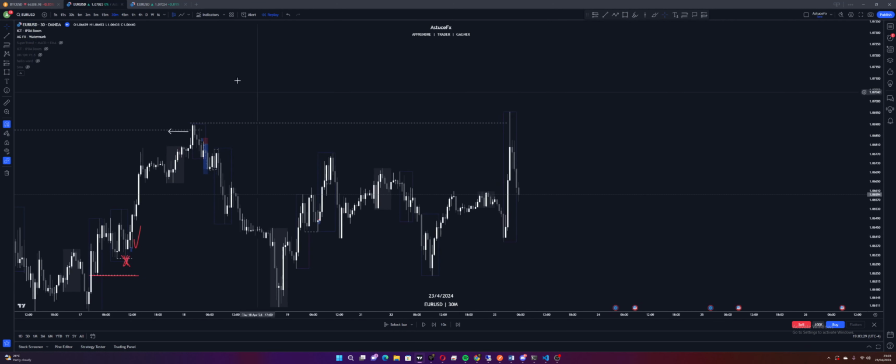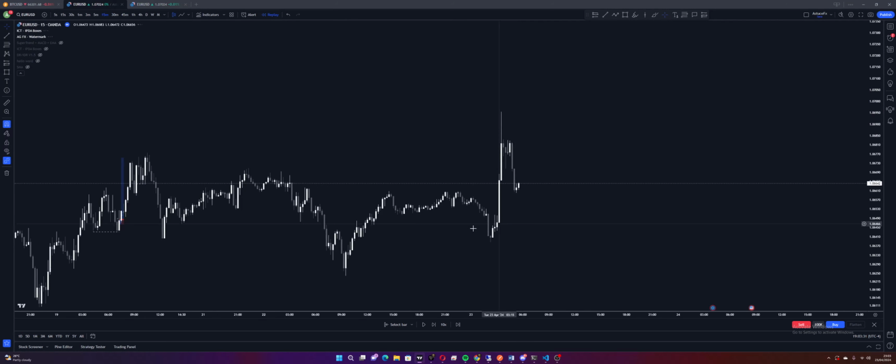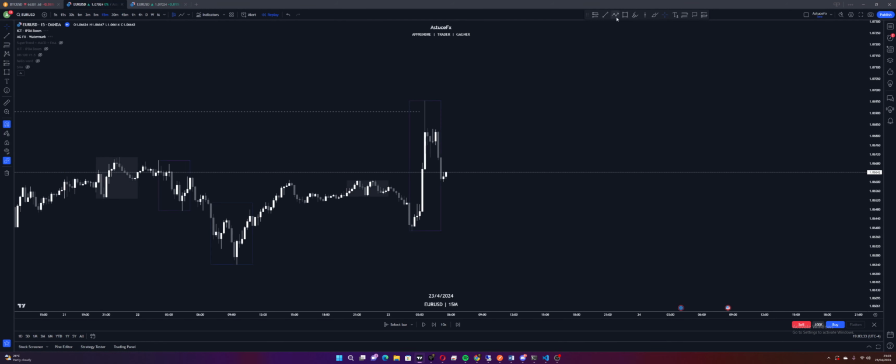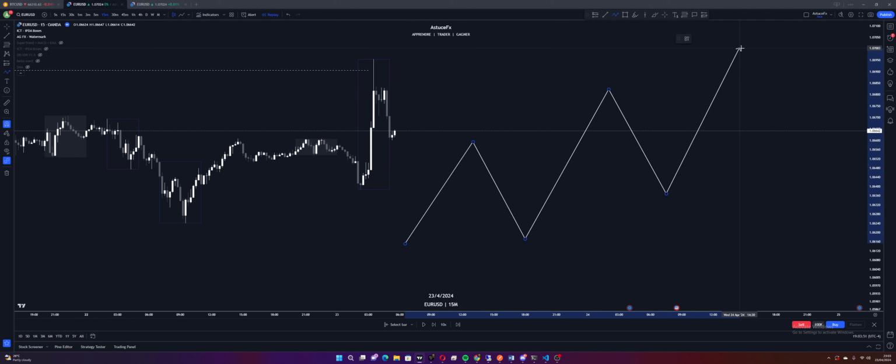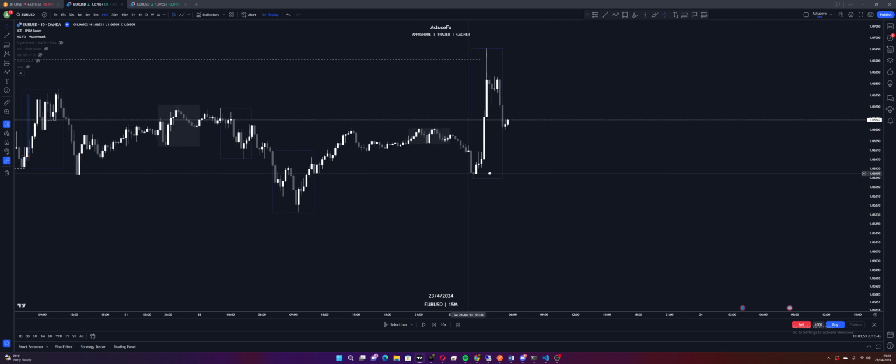But when that pullback happened, if I go to, let's say, the 15-minute time frame, you can clearly see that price is bullish, right? You have a high that gave us this low, and then you have this high. So when price did that, it gave you a break of structure to the upside. When that happened, you expected price to give you a pullback, mitigate something, and then give you a buy setup. It's just classic market structure. You have this, and then price should give you a pullback to give you a new high. That's basically what I use.